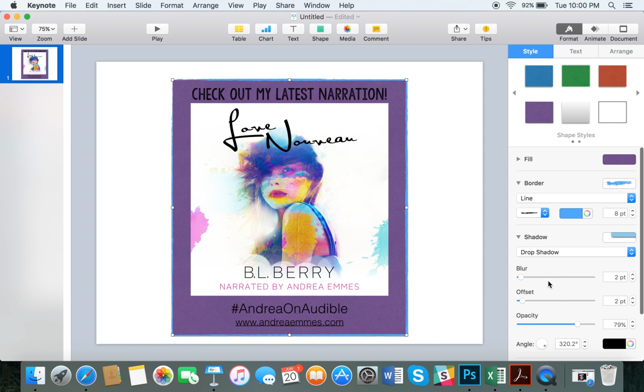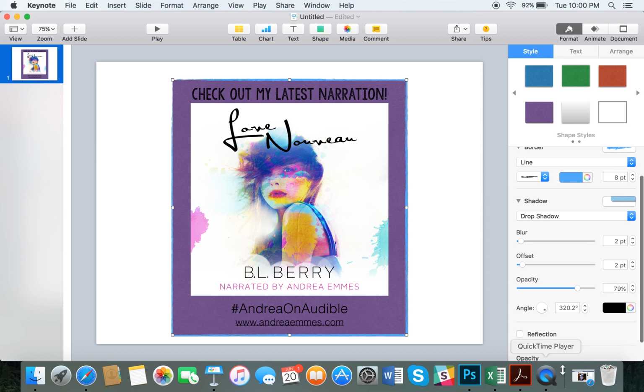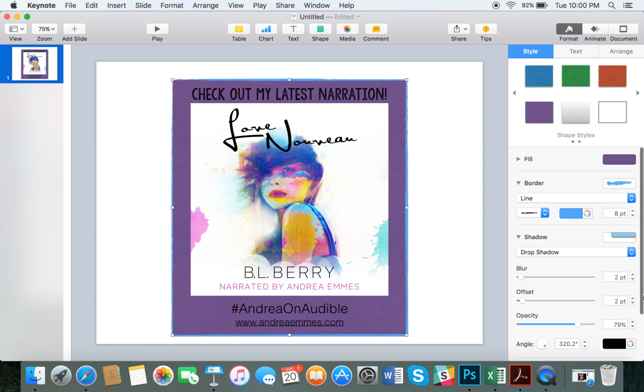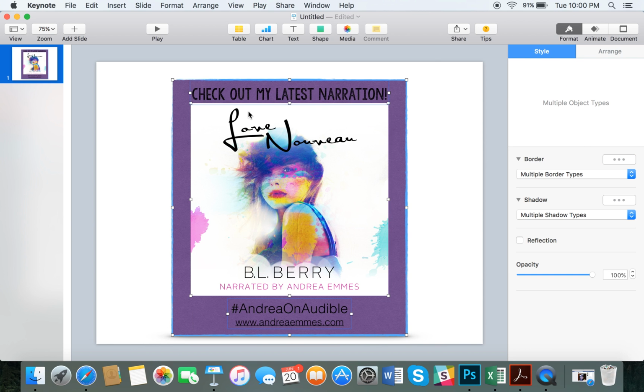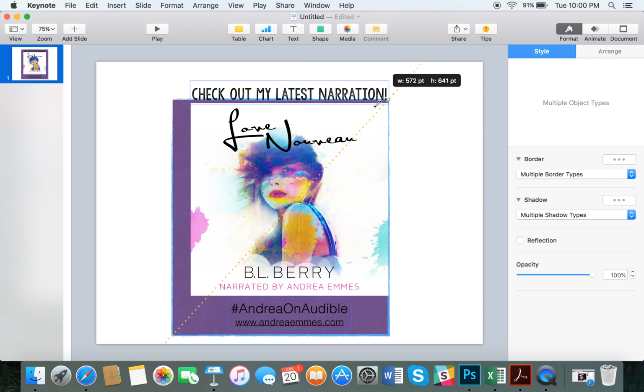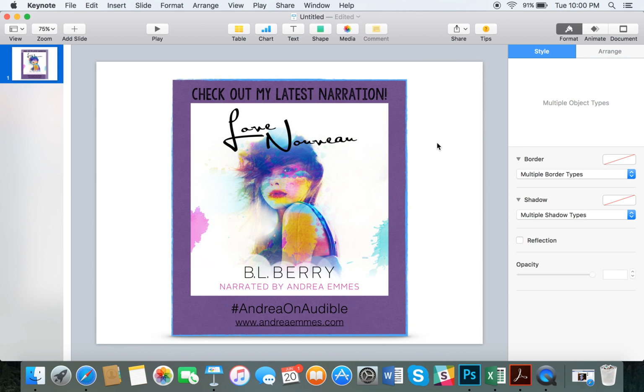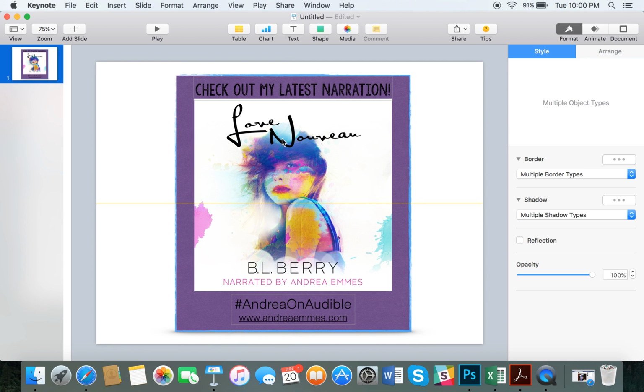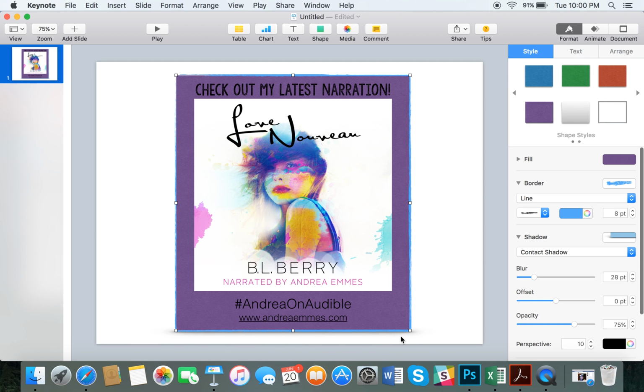So I can add a drop shadow, and there's a bunch of different adjustments that you can do here and play around with. But I think I'm going to do a contact shadow, showing that it's on the ground, that it's sitting. So I'm going to highlight all this again, hold shift, and oops, nope, that didn't work. Just kidding. I'm going to drag it all up, left click mouse, drag it up just a hair. So now you can actually see the contact shadow.